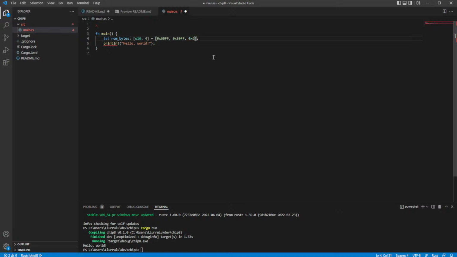So if it's wrong, we'll store 0 in 1. If it's right, we will store 0. No, we will store FF in 1. Actually, 0 is not helpful because it might be initialized to 0. We will store 1. There we go.